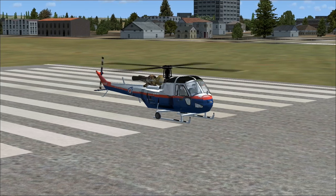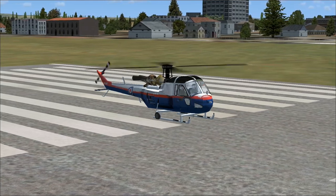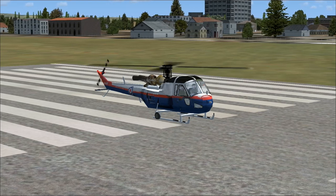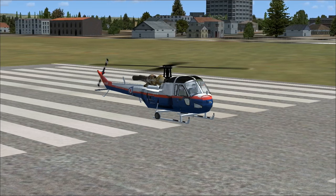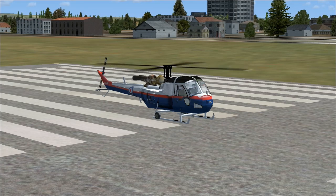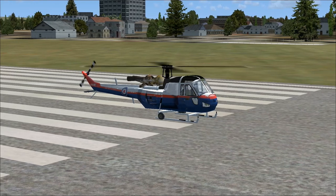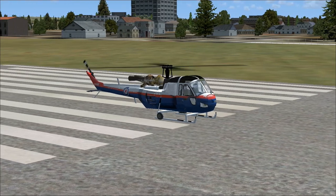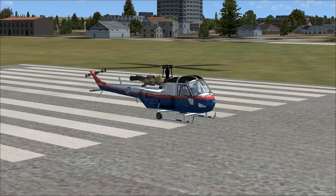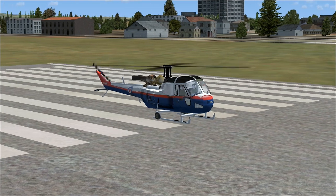Hello, everybody. Welcome aboard. Welcome to Prestwick, because I chose it at random. And aboard our Westland Scout, a light helicopter developed by Westland Helicopters from the Saro P-531, it served as a land-based, general-purpose military aircraft, sharing a common ancestor and numerous components with the Westland Wasp. The primary operator was the Army Air Corps and British Army, who operated in several conflict zones, including Northern Ireland and the Falklands War.